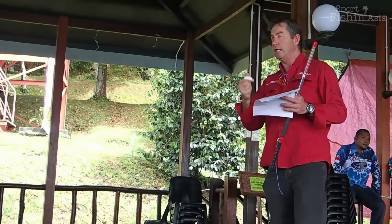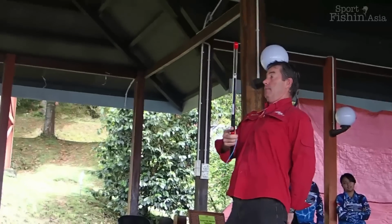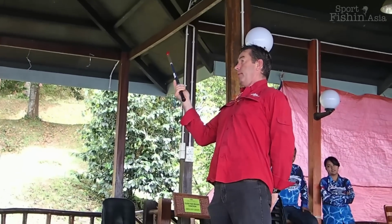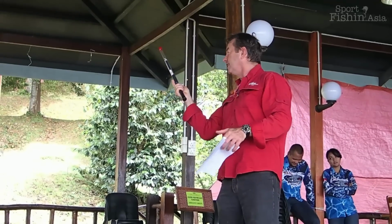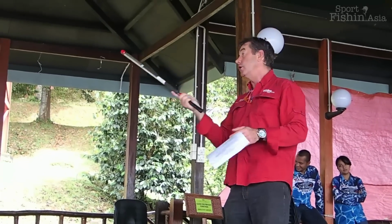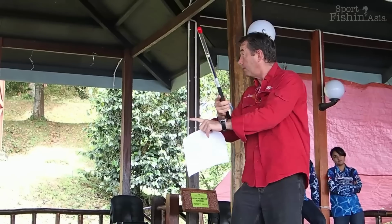Those people that squeeze the rod too tightly, and of course the ball doesn't slide down freely, it wants to stay up in the top. So he's painted the end of it red so that you can line it up with something in the distance and see that you're holding it in a very relaxed manner after the stop.